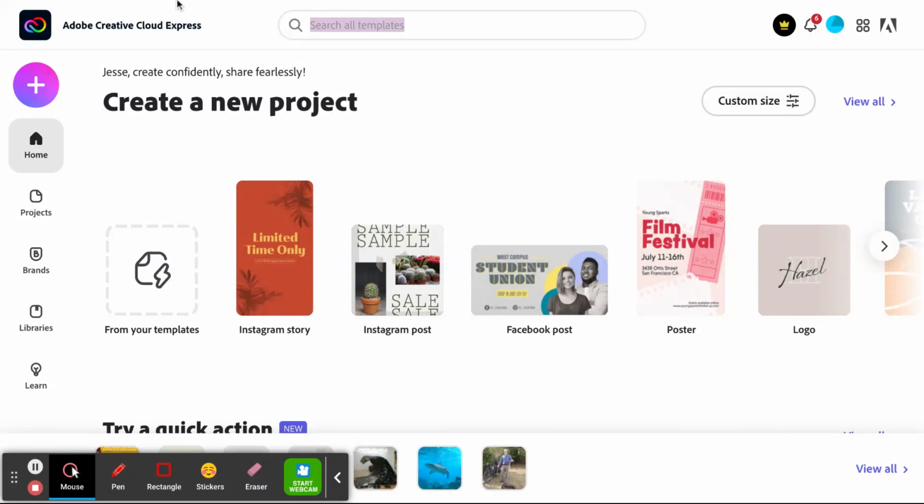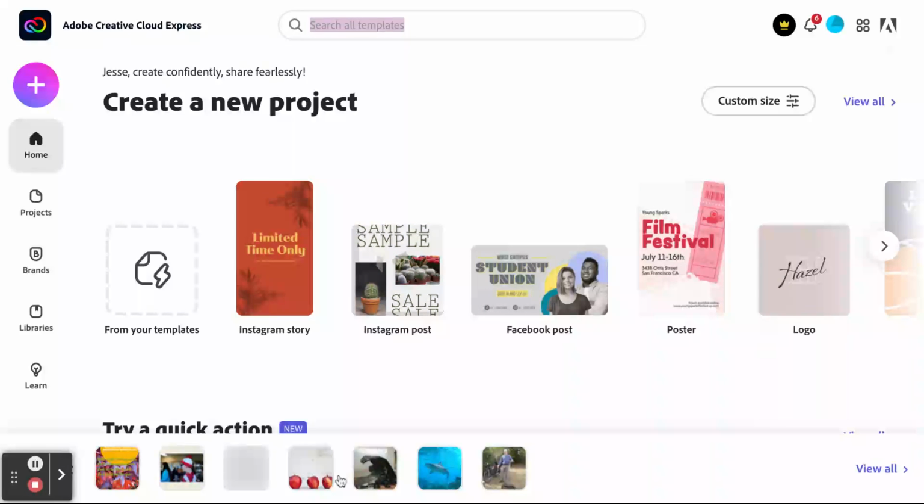When you click on the link, you should get to this address, express.adobe.com, and you should see this main screen. To get here, you may have needed to click through a bunch of stuff, including logging in with your Google account, identifying that you're a student. So once you click through all that junk, you will arrive at this screen and you won't have to do any of that stuff again.